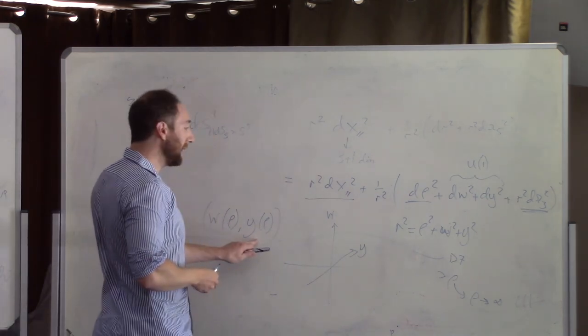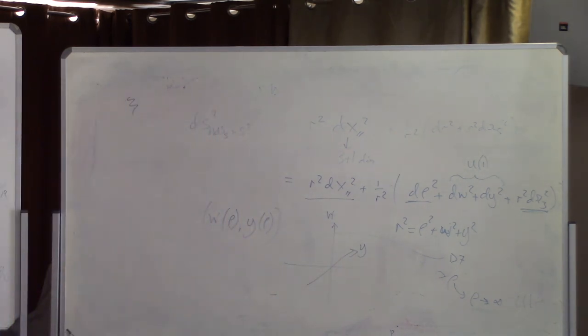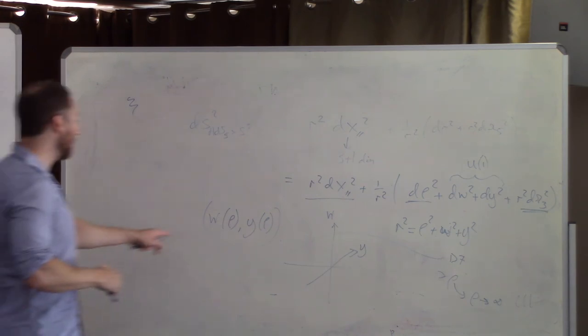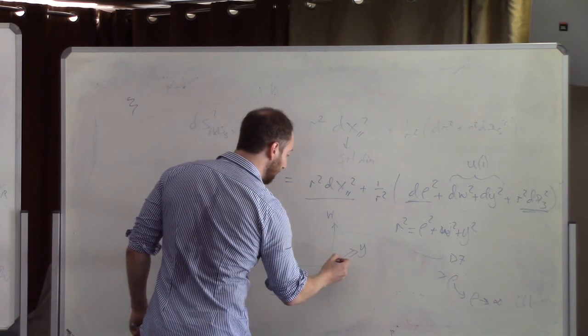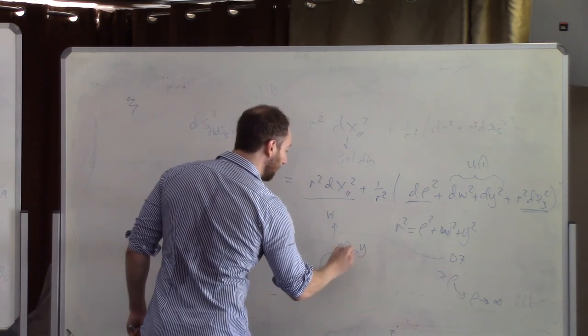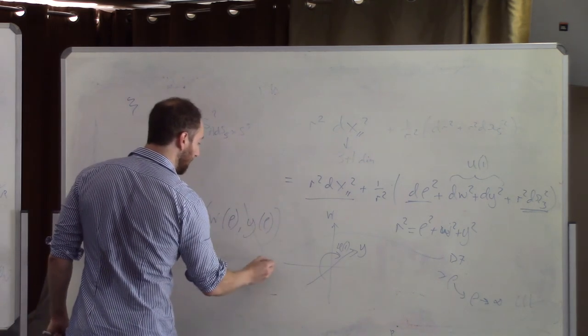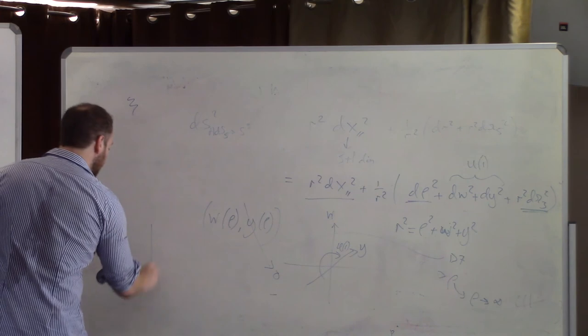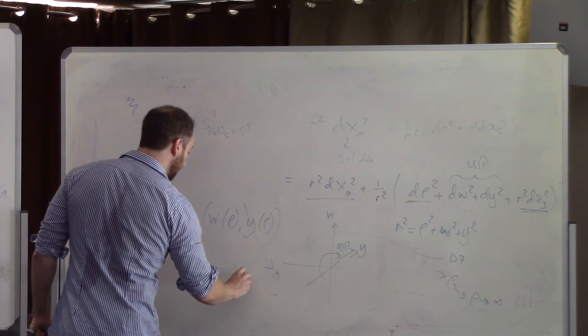So this W and Y are simply fields on the D7 brane, and exactly the same way as in normal AdS/CFT, if we have a field in our supergravity background, it corresponds to an operator on the field theory side. In fact, these fields W and Y correspond to q q-bar operators on the field theory side. So again, there's some U(1) symmetry, which is simply a rotation of the W and Y directions, and we can solve the equations of motion and choose a solution such that one of them is zero. So we're just going to set this to zero, and what we end up with then is a very simple picture of a D7 brane in this background where we have rho and we have W.